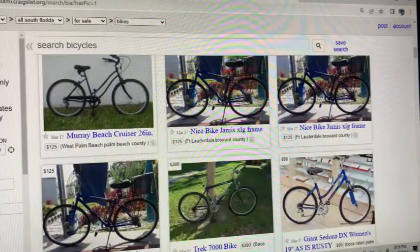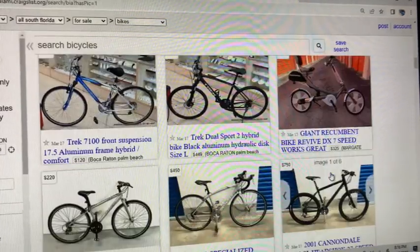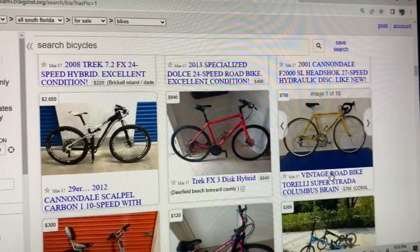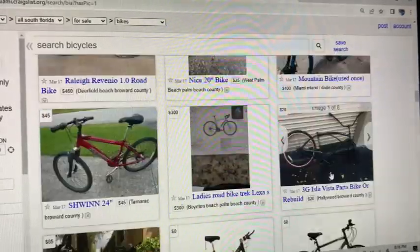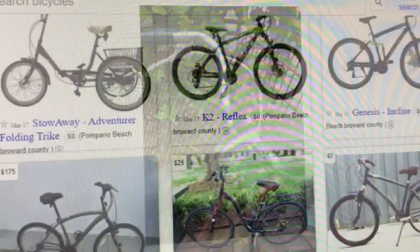While looking through Craigslist for my next find, I always look through here to see if there's anything local that I can pick up and save on shipping and get at a decent price. I found a few things here in the past, so I thought I'd look and see if there's anything that caught my eye. And sure enough, as I scrolled through, this came up. And I go, that looks interesting.